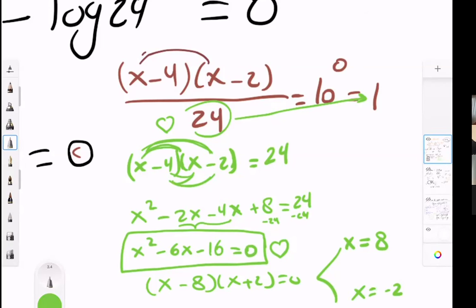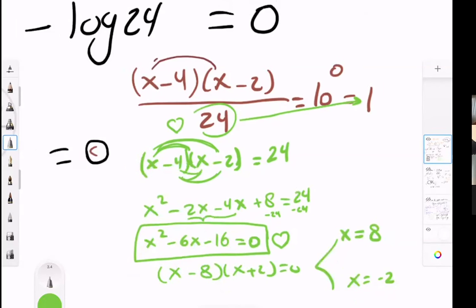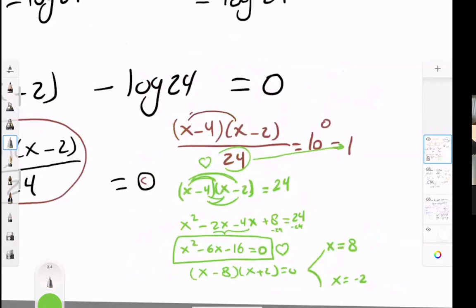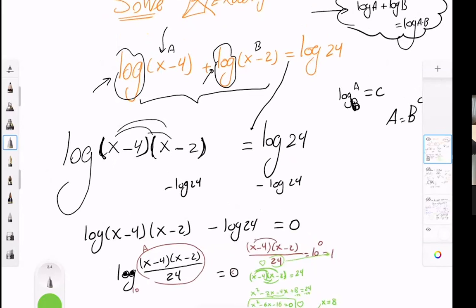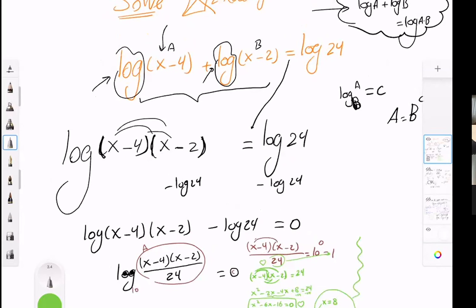So we got two solutions. Are we done with this? No, you're in a pre-calculus course. I mean, you need to do more work. So let's go back all the way to the beginning. For the log, algebraically we didn't do anything wrong. We applied the property of log, went to the quadratic, factored it, and solved the quadratic: x equal to 8 and x equal to negative 2.